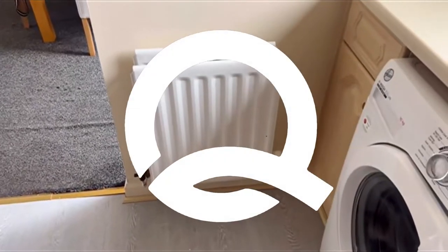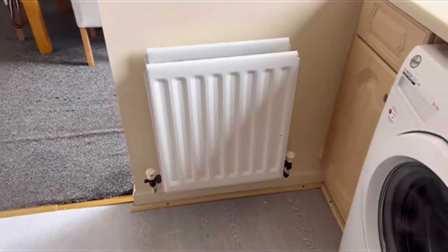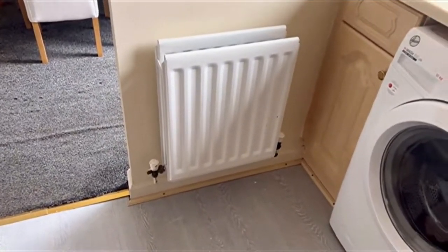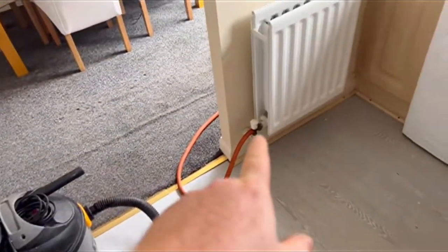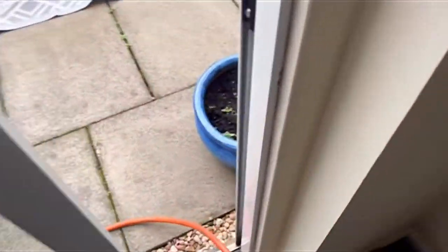So here we go, some DIY plumbing: a radiator valve swap onto microbore pipework. This is for homeowners who fancy a bash on their own, or apprentices. First off, we're going to shut the boiler off and drain the heating system down through the actual drain valve that's on this radiator.